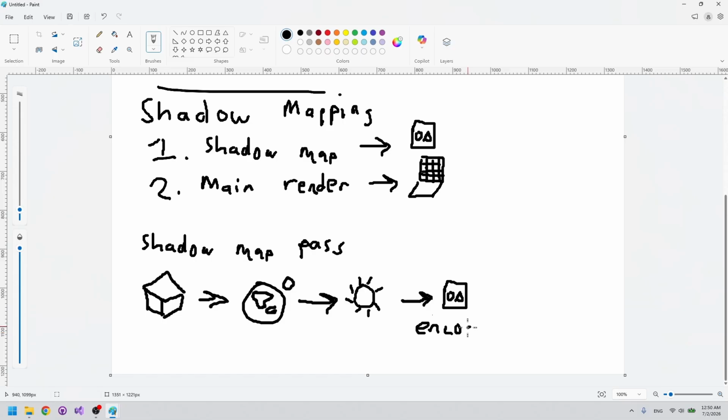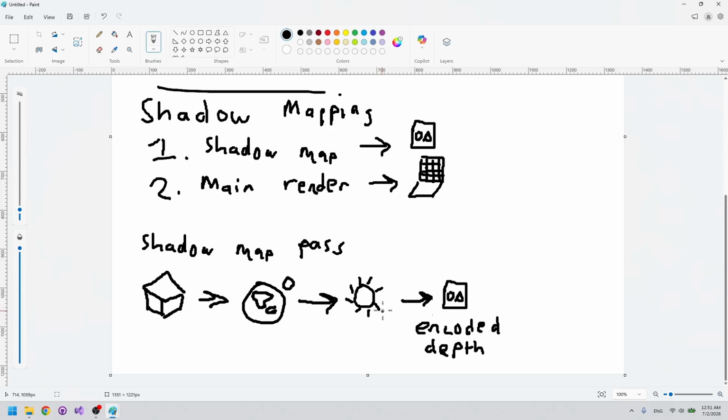And so this encoded depth we can use basically to recreate a 3D position that this light is seeing, because we have a projection that's going into 2D space, and if we draw the depth as this encoded grayscale value, we can then recreate a 3D position that the light's seeing.